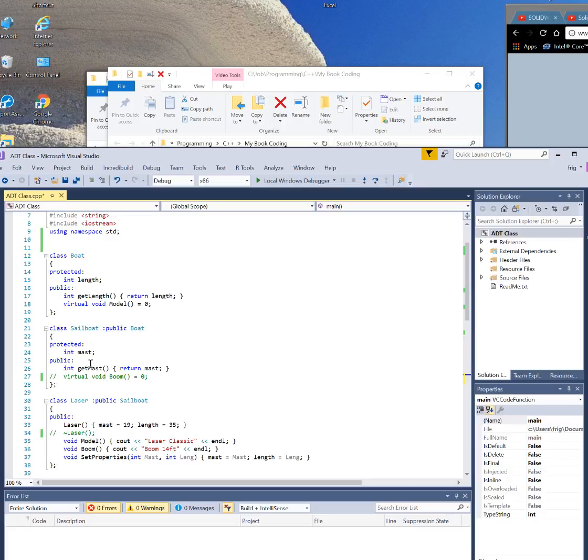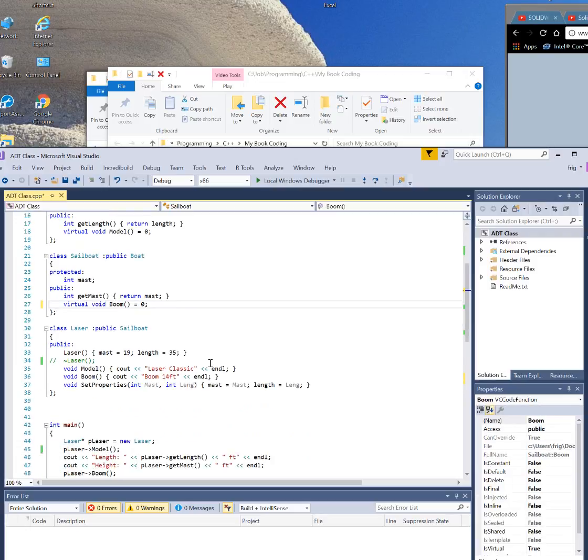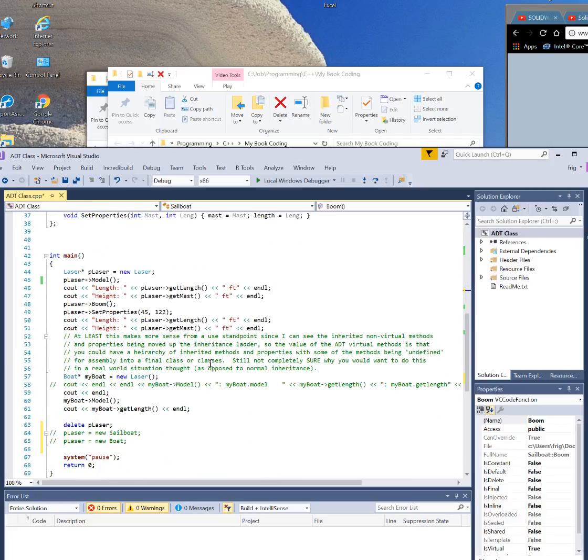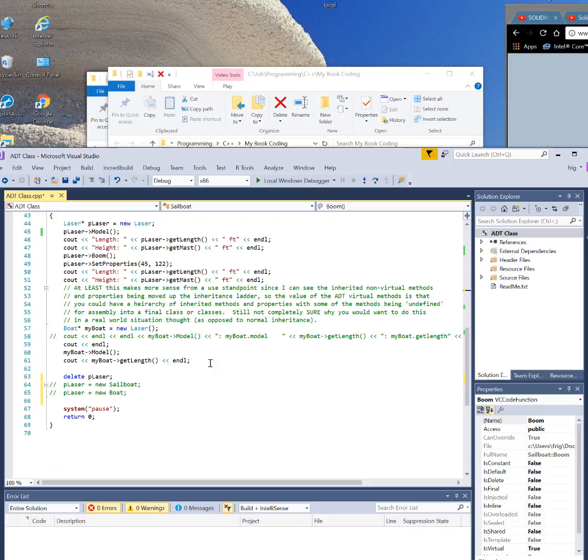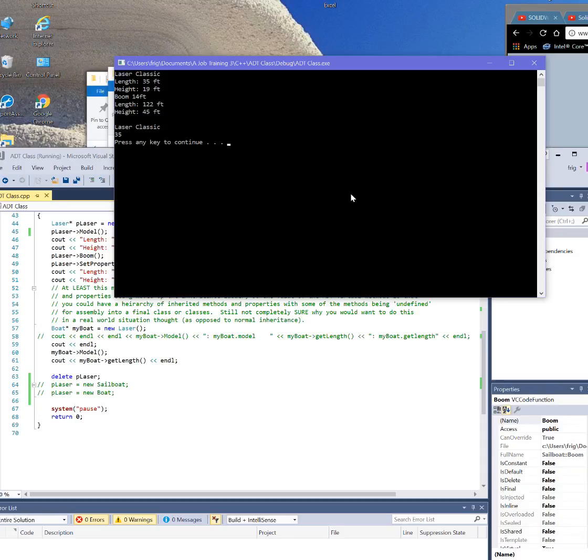Otherwise you'd think, hey, these are defined, I should be able to access them. Well, no, you can't because it's passing a virtual function through it without defining it. So you must define it in any object you want to use. But again, those pure virtual functions have some pretty messed up requirements. You better really need to use them. Anyway, that concludes my follow-up. Let me try to run this, make sure it still runs. Okay, yeah, it does. Alright.